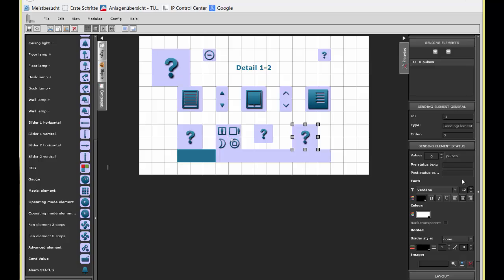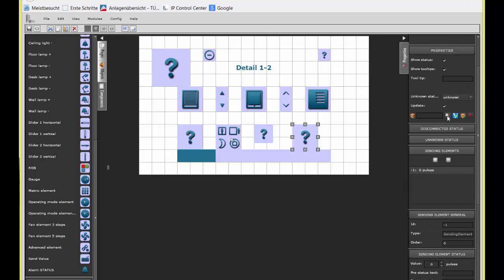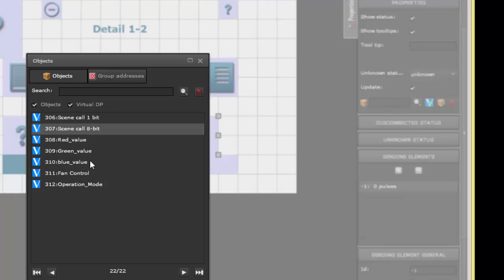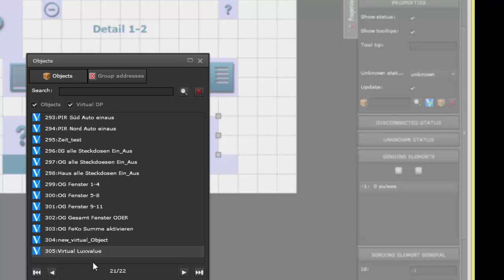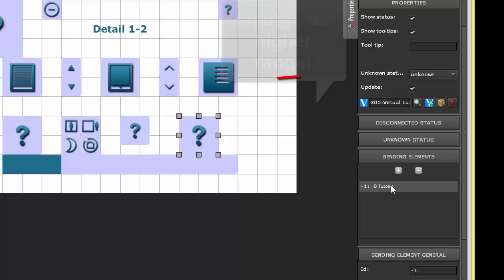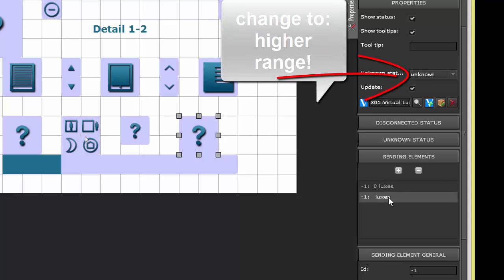Now, before I can proceed with my assignments of graphical icons, I have to define the link to the proper data point. In my case, I choose a virtual data point for lux value. Unknown should always indicate the higher range icon.